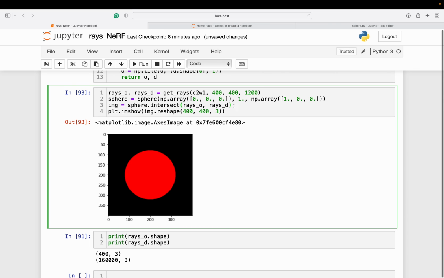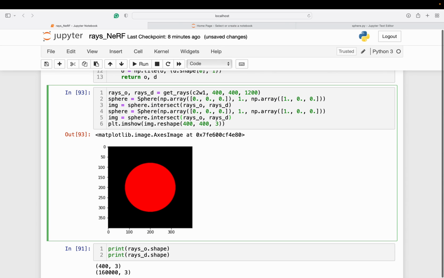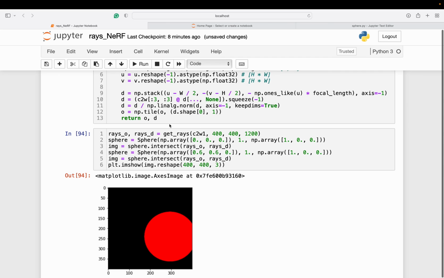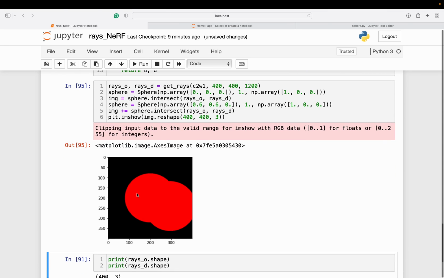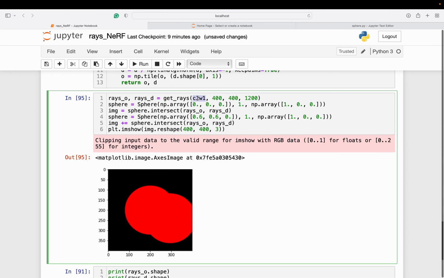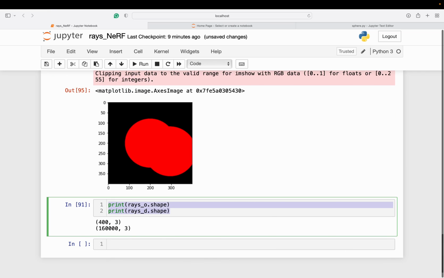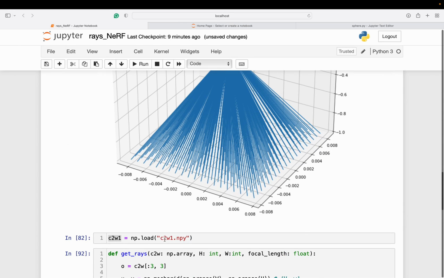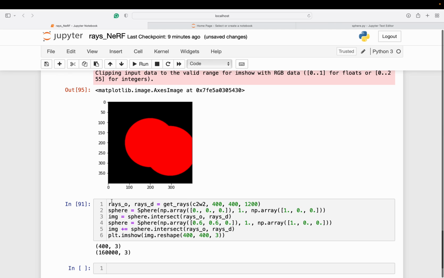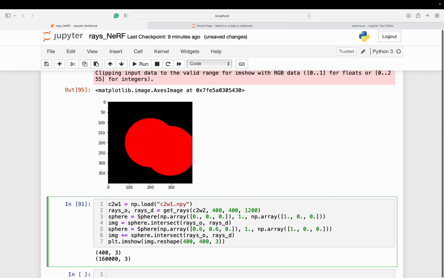So maybe let's create a scene with 2 spheres. You have 1 sphere in the middle. Let's create another sphere that is offsetted, maybe by 0.6 in each direction. Oh yeah, here let's do plus equal. So basically I'm rendering the first sphere, and then on top of that I'm adding the results of rendering the second sphere. Okay, here we're seeing those 2 spheres side by side. And now instead of using camera to world matrix 1, let's use camera to world matrix 2. And therefore we'll see that we are rotating around those 2 spheres.